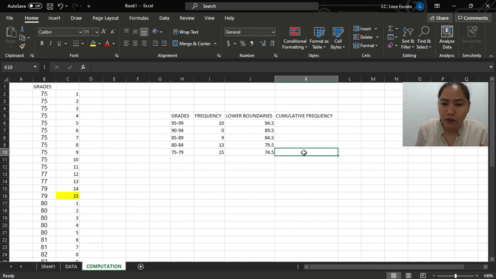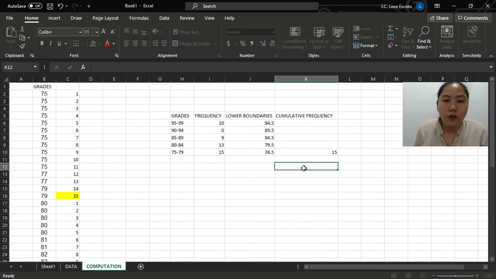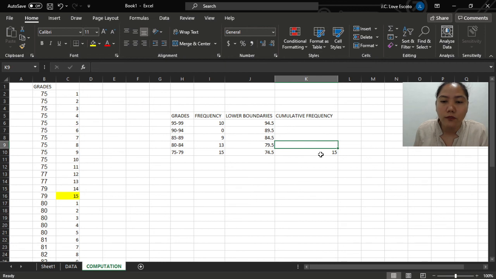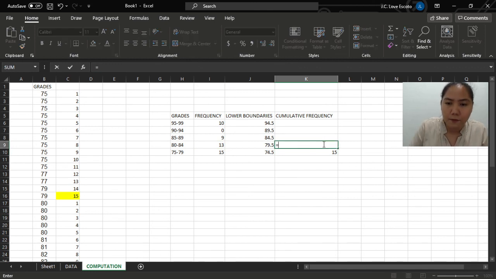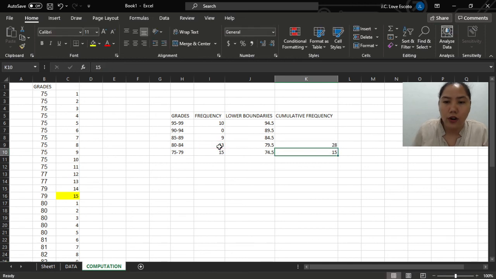So begin with 15. Now, for you to get the next cumulative frequency, you have to add 15 to its next frequency, which is 13. Okay? Now, we will be using Excel to do that. So, equal sign, click the cell for 15, addition sign, click the cell for 13, and then enter.